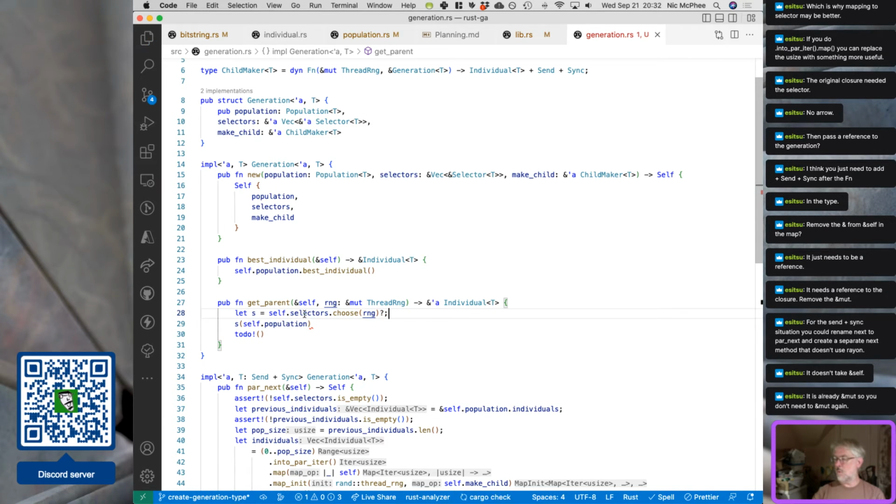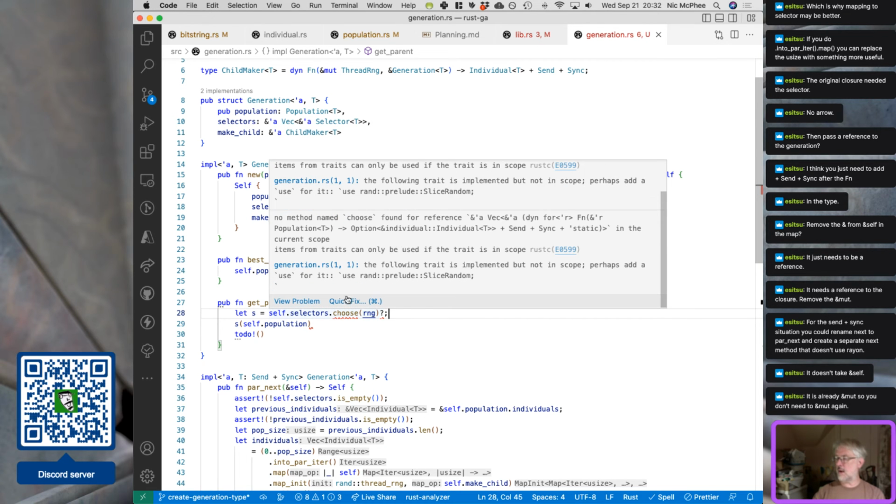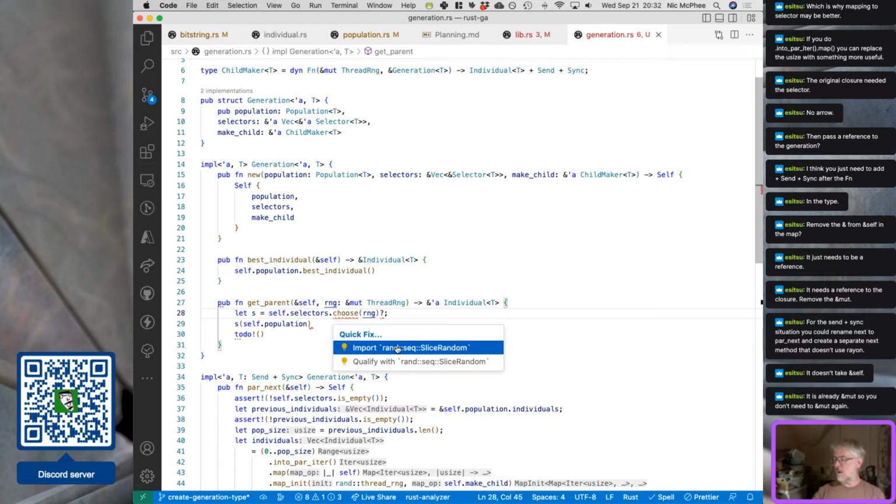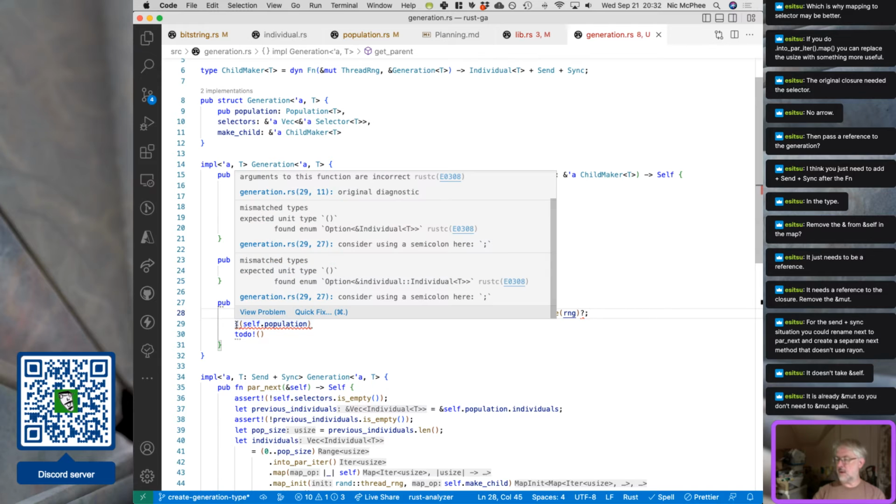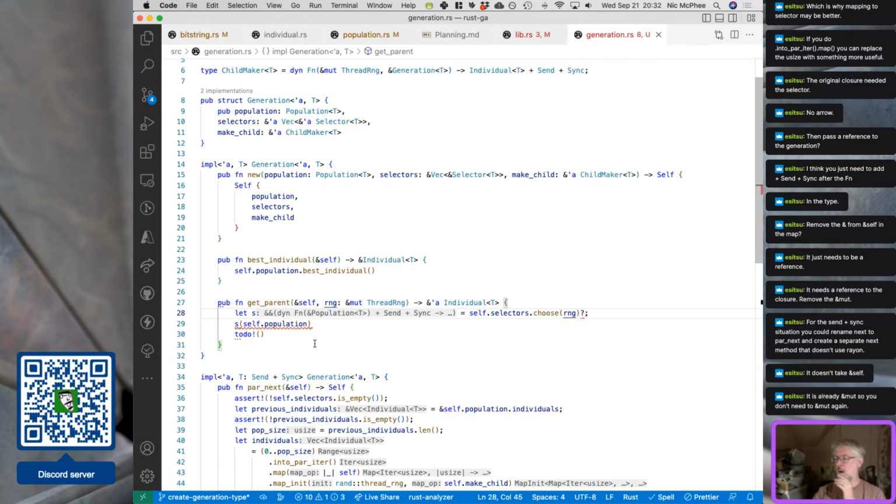So we're going to get the selectors. We're going to choose. We don't have that. And then we're going to call the selector with, oh, we need to get rid of that.